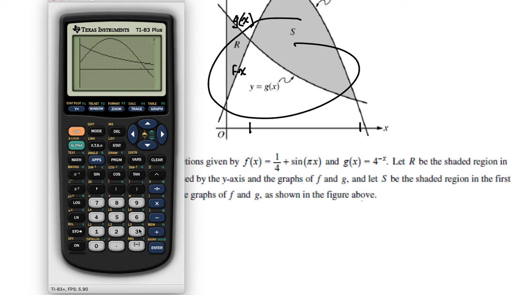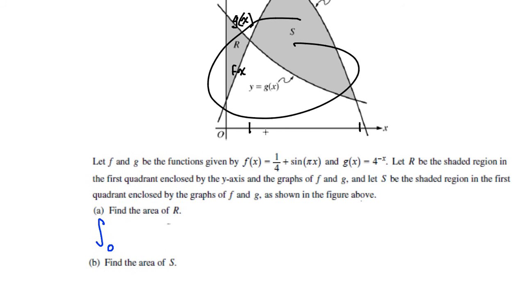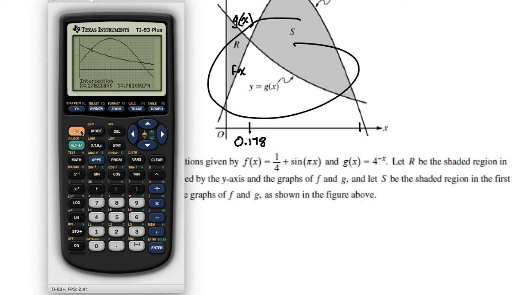Oh yeah, if your window is weird, then obviously you can't see the one, right? There are no bounds for this one. All you have to do is choose the first graph, the second graph, and then a guess. Yeah, so this intersection is 0.178. Let's label that 0.178. And then the second intersection point, again, second trace to calculate, hit 5, the intersection, enter.